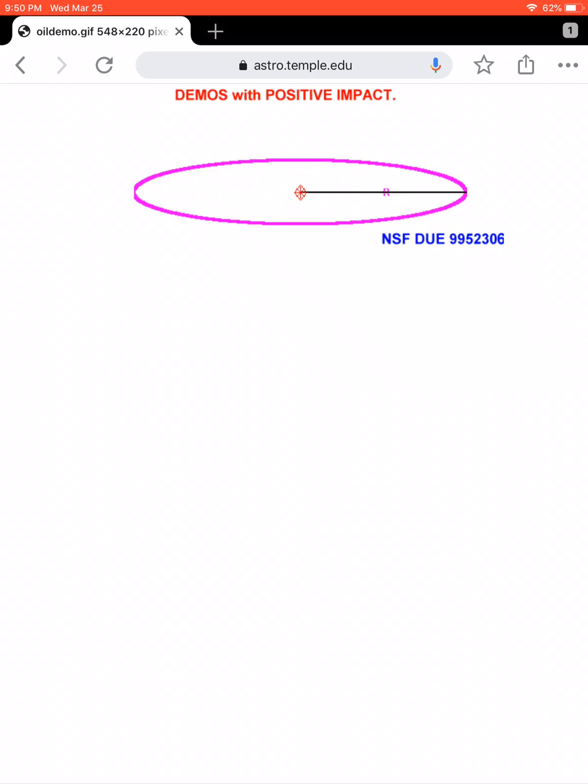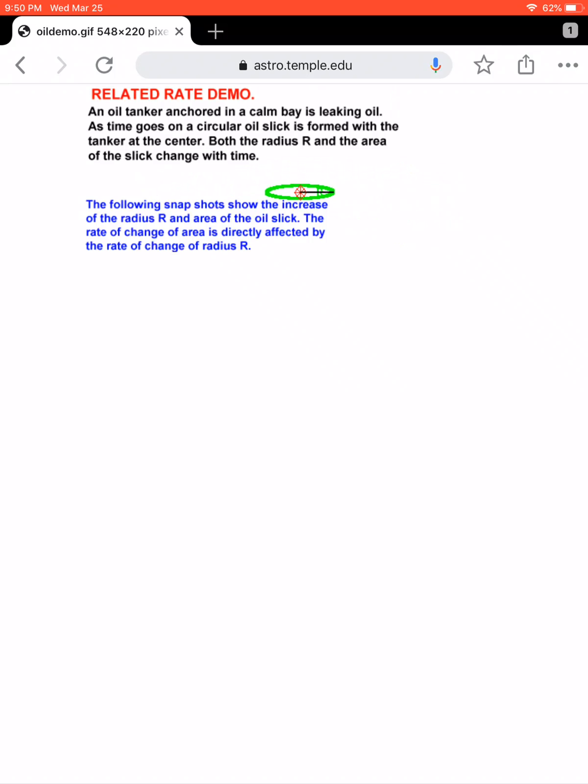And when they want to determine maybe how far reaching the damage is, they're going to look at the rates of change. So if I wanted to look at the rate of change of the semi-minor axis of that ellipse, or the semi-major axis of the ellipse, versus, let's say, the circumference of the ellipse, they're not increasing at the same rate, but the rates at which they are increasing are related over time.